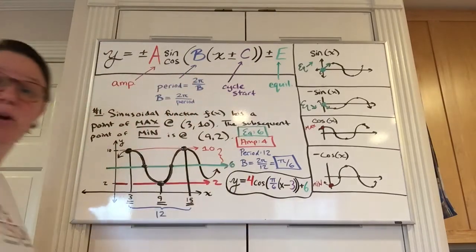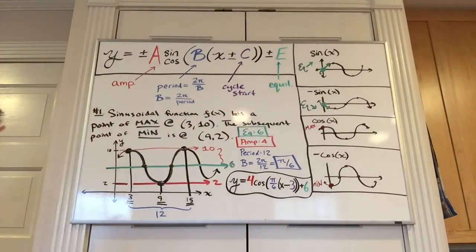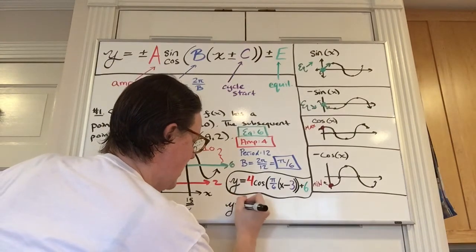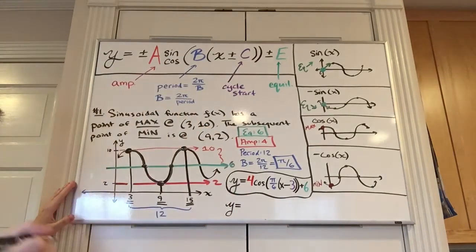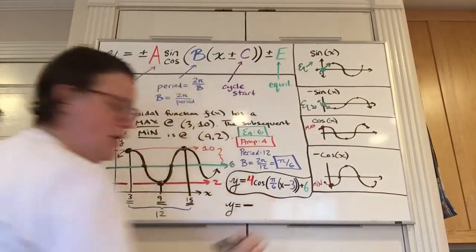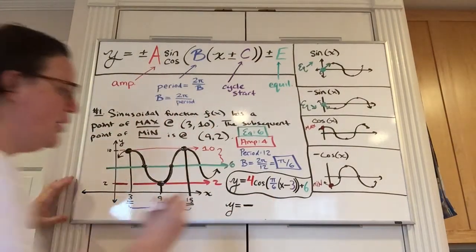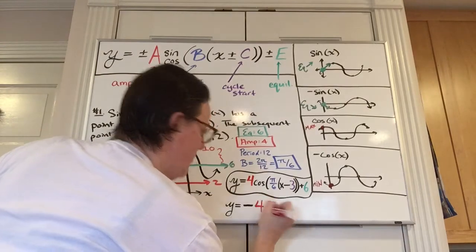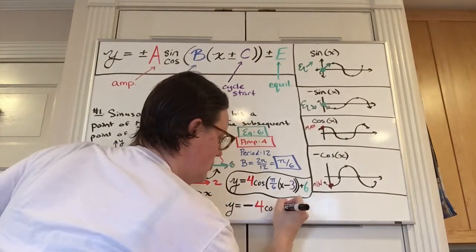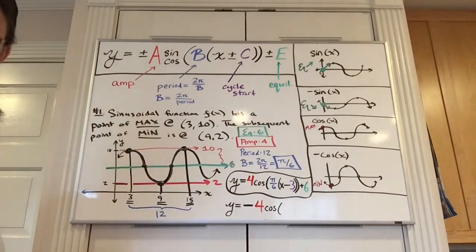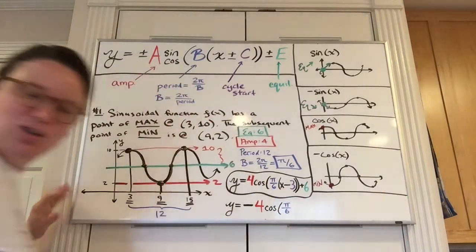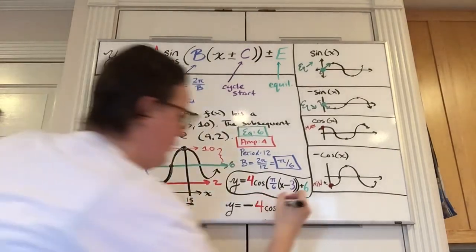It's not the only equation for this graph. This graph has infinitely many equations. If I was to write a different equation, for instance, I could write one with a negative cosine. A negative cosine will just have a negative in the front, right? Every other property will be the same. So amplitude is still 4. I'm doing negative cosine, my b value is still pi over 6. It's just that my shift will be different with negative cosine.